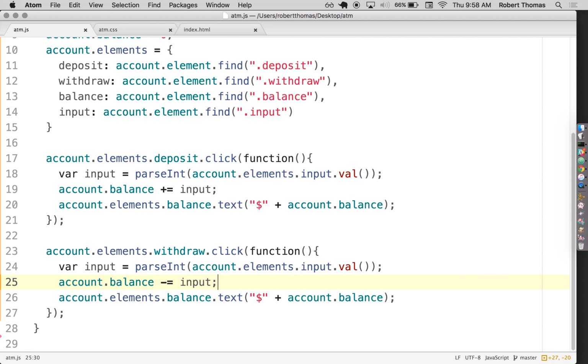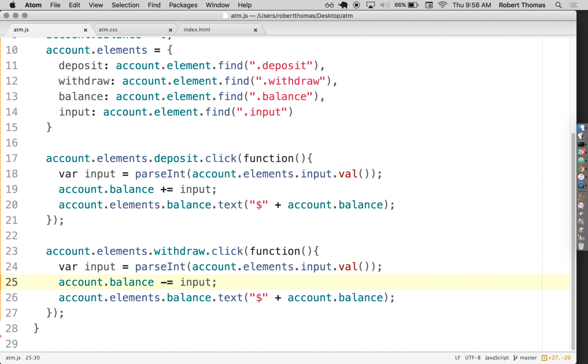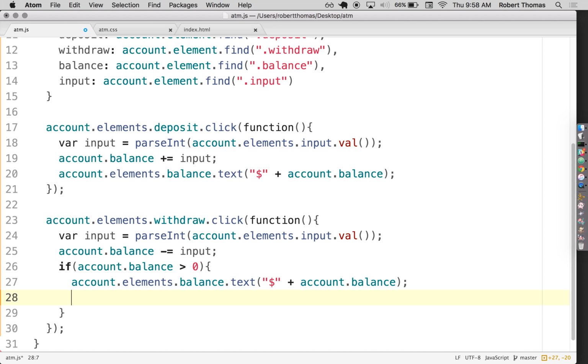So I think part of the deciding point is if you try to withdraw an amount that's greater than your balance, it doesn't do anything. How would you do that? That's exactly what I'm talking about right here. So let me put that back in. Does that have anything to do with turning off the matter? Nah.